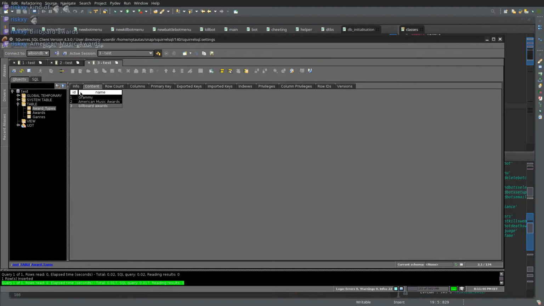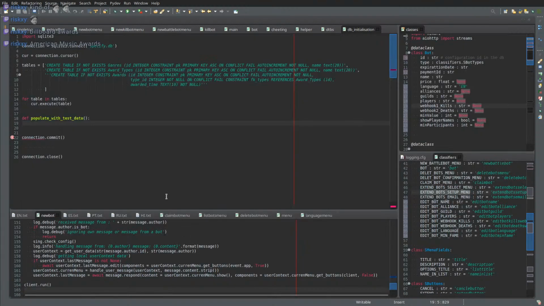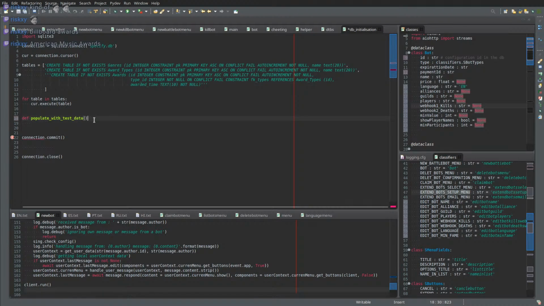Yeah, so I guess you understand how the very basics of the database work. And to continue on, pretty much would be the same. So if you want to populate it with test data, well, actually this is needed.